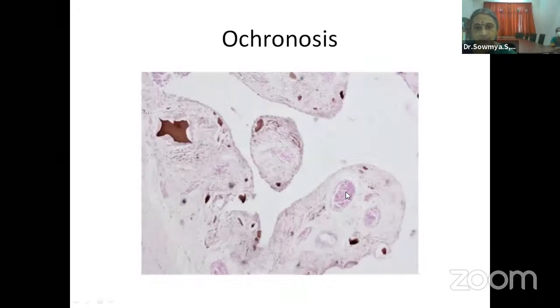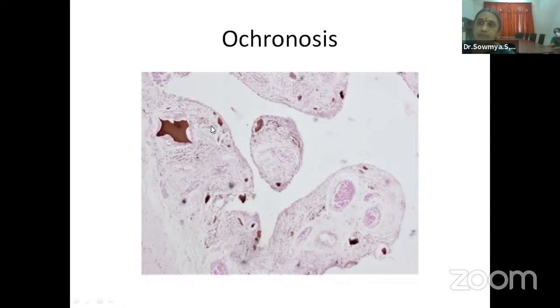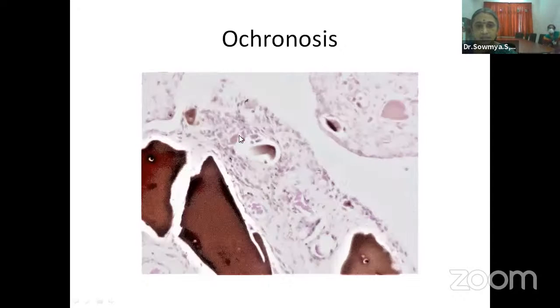So once again, you can see even increased vascularity can be a reactive change here. Sometimes in the initial stages, you may see inflammation, and it can either be an epithelioid granuloma or a histiocytic granuloma, or even foreign body giant cells can be seen because it is a foreign material. But if it is a later stage, you can simply see a pauci-inflammatory change, and it can also present with fibrosis. So once again, you can see the synoviocytes and the pigment.